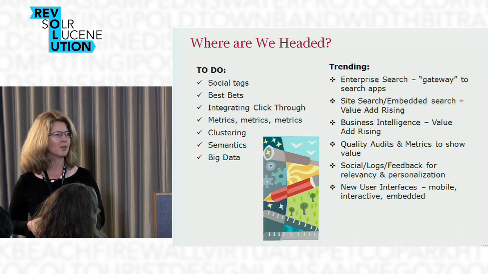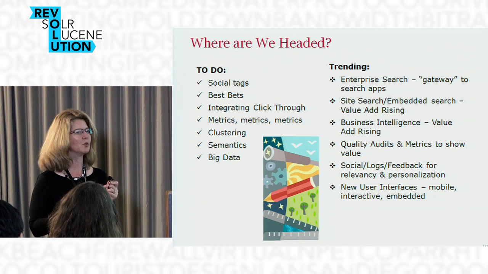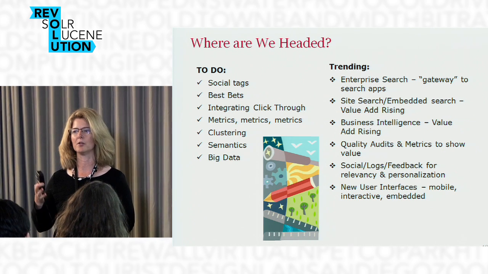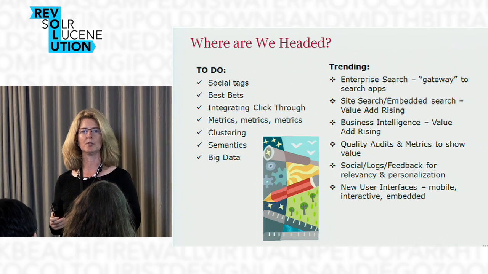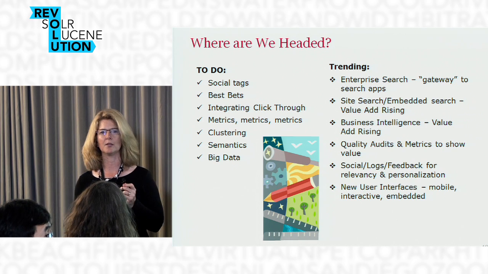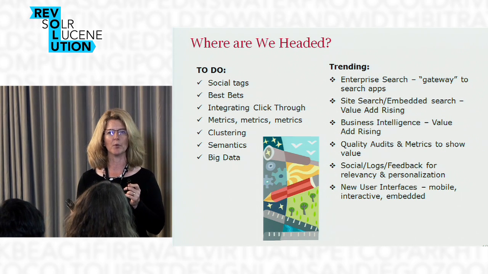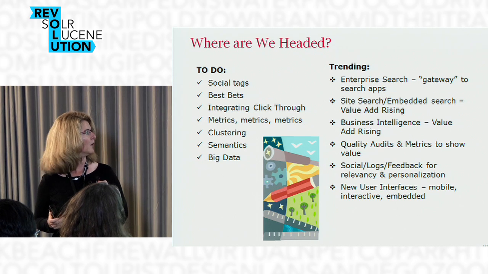I didn't show any of that on here, but we've been using the metrics from all these new applications as they're coming along. How much usage are they getting? What kind of return on investment is it getting? And then as we add more into click-throughs and things like that, we're going to be able to show even more value from those different types of search applications and who's using them and why.